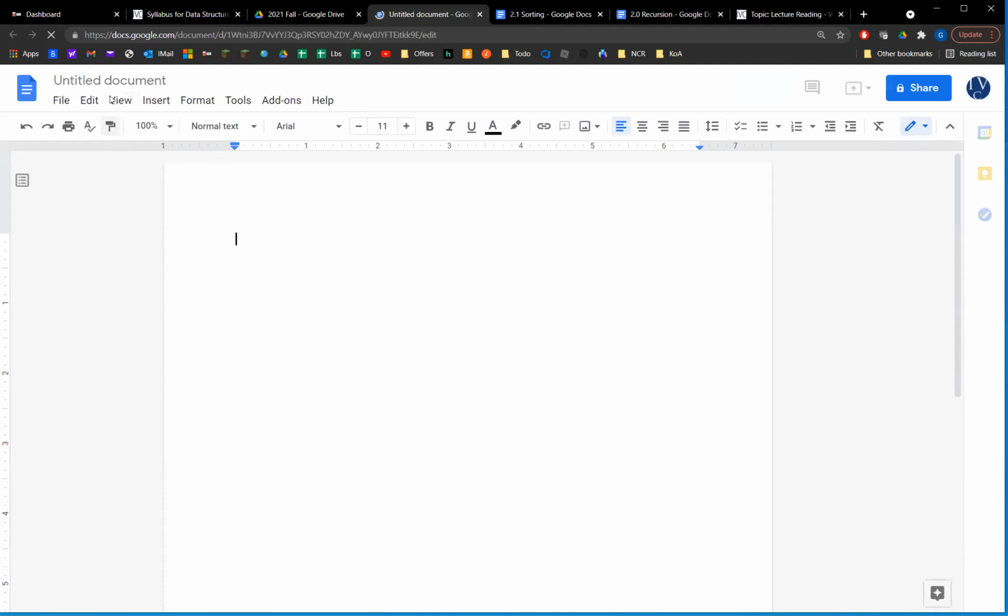So bubble sort is our somewhat trivial one, mostly for educational purposes because its algorithm is quite straightforward.